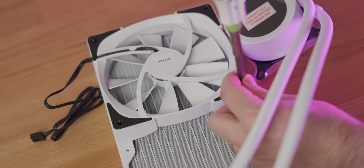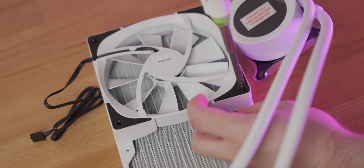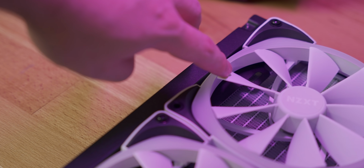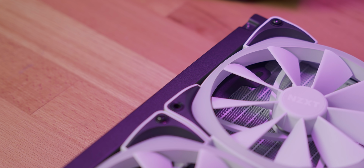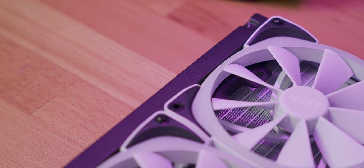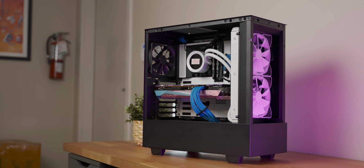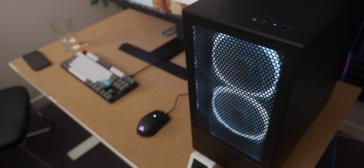But again, it presents problems with a 280mm radiator, because when you screw the radiator to it, you realize that there's only really airflow cutouts for a 240mm radiator, so all of the additional radiator surface area is pretty much just blocked off by metal, making it kind of pointless, which means its radiator support is quite a bit worse than the competition. Other than that though, the building experience does hold up very well these days, and now it has airflow, so it's better. I'm excited.